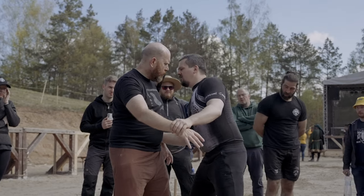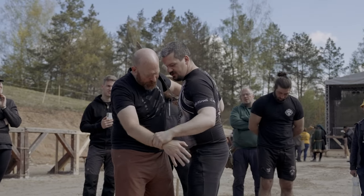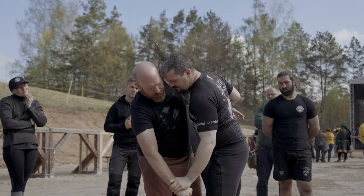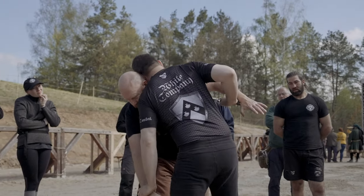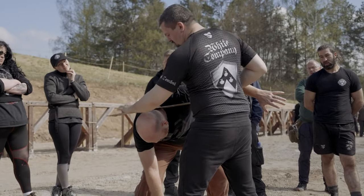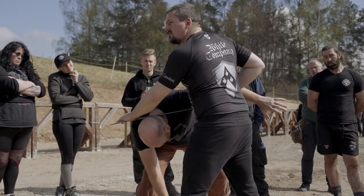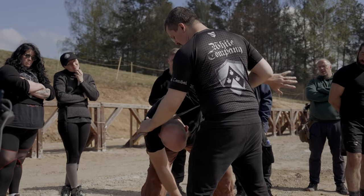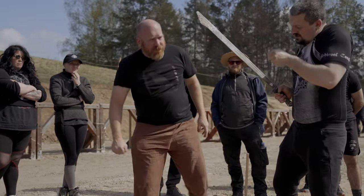If I'm here and I want to, his arm's obviously coming up, I can grab it, strip it down, and this allows me to position myself. And I can use the sword a lot like that to then position him. Just by grabbing the gauntlet, it allows you to do a little thing.